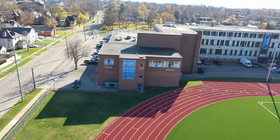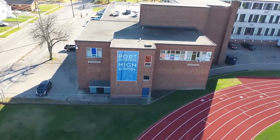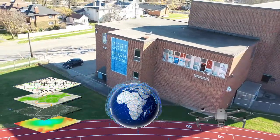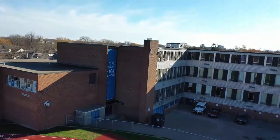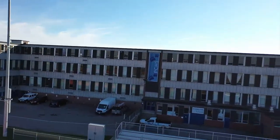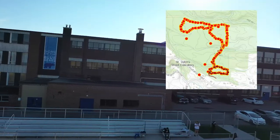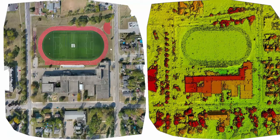In the introduction to spatial technologies class, you'll be introduced to advanced technology such as geographic information systems, global positioning systems, and remote sensing. Out of all of the geography classes, this is the class that involves the most doing. You will apply the concepts of geographic thinking and the geographic inquiry process to do field work, collect and organize data, and analyze spatial images such as maps and aerial photographs.